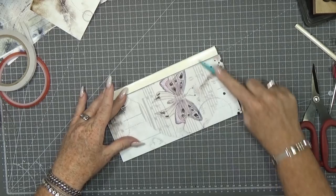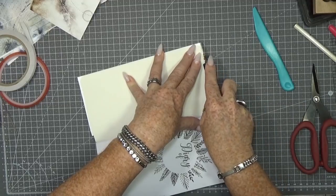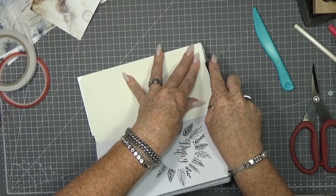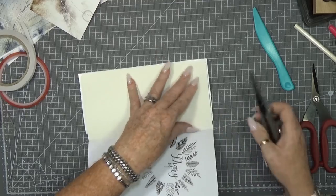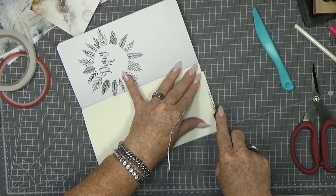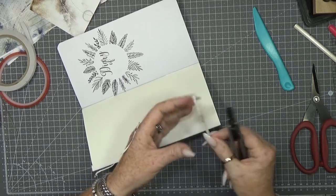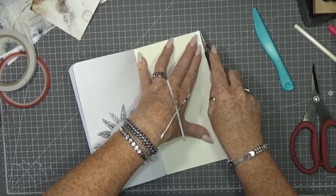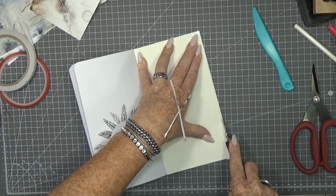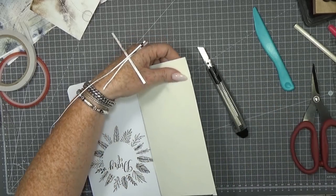Alright. And then I think you get the picture. What I'm going to do is you can use your scissor or you can use your knife. And you can use also a ruler. But my insert covers are pretty thick, so I can cut just along. I don't need a ruler. So we just cut this nicely off that insert cover. Here it's just a little thin.